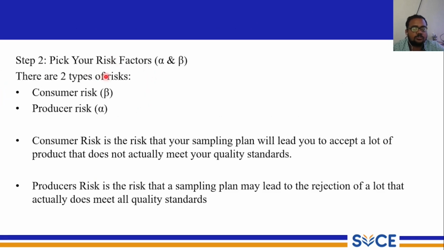So once you determine this risk, like how much percentage there is a possibility of risk, because from a manufacturer, you always want all the products to clear the inspection, right? If you produce 100 batches and you see that only 90 batches are moving out, then the 10 batches are considered to be a loss for the manufacturer. So in an ideal condition, the producer does not want the risk of rejecting a good lot. Of course, in a practical scenario, he also knows that there is a possibility there, so he needs to fix that percentage. How much percentage is considered to be a producer risk and how much is considered to be a consumer risk.